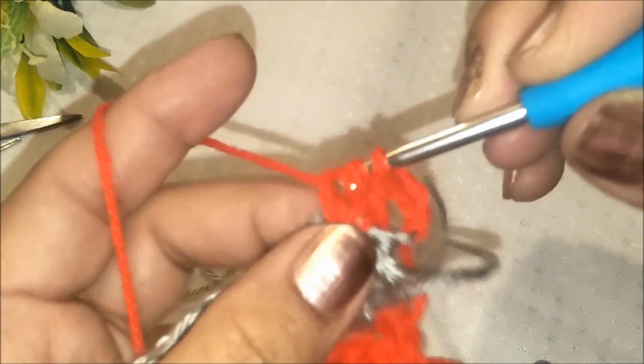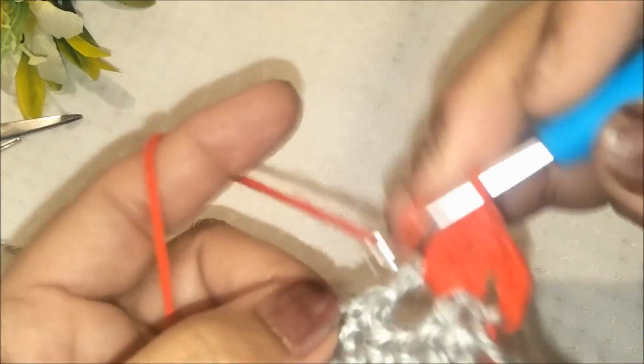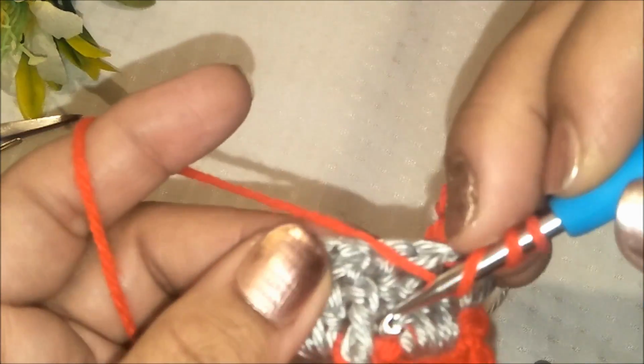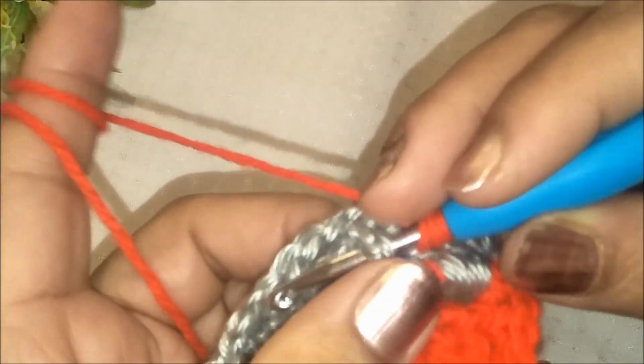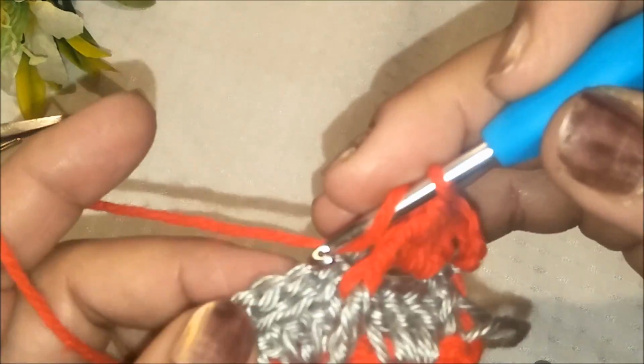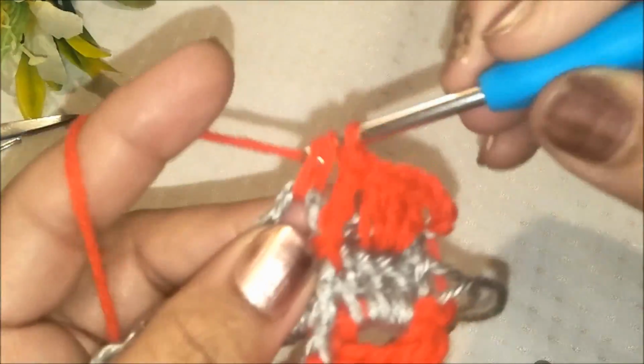then we are going to do the front post treble. We are going to skip the single crochet, go down, and time to make a front post treble. There. Okay, now this is a repeat pattern. It's going to go on.